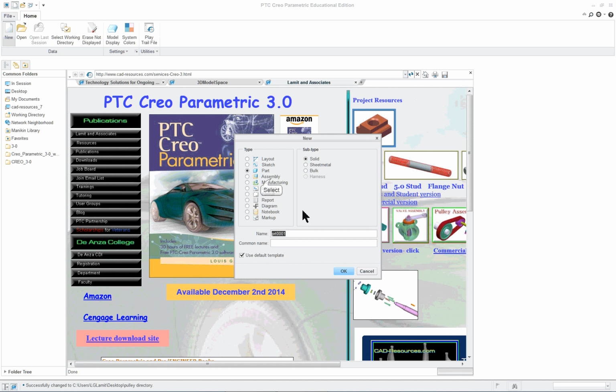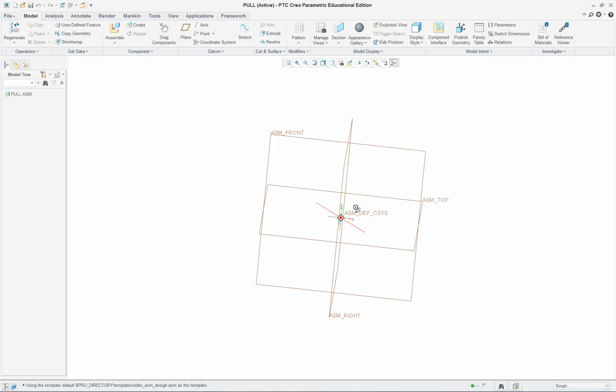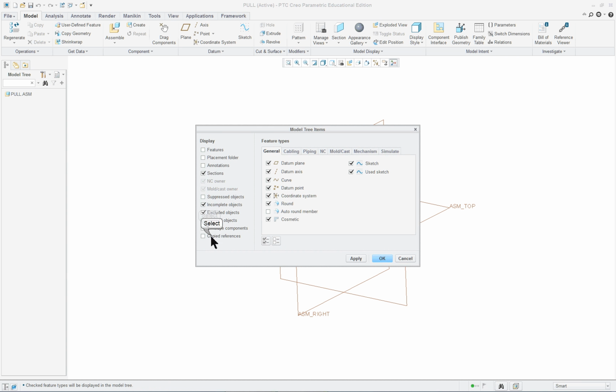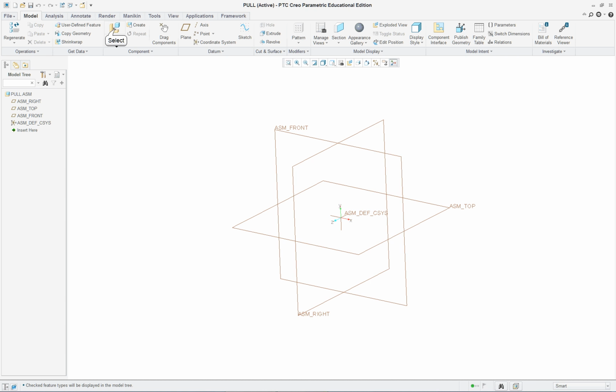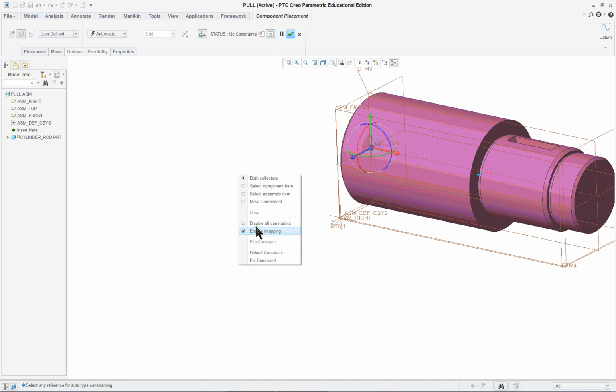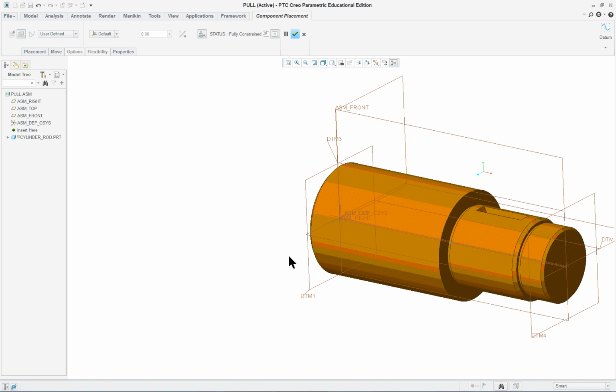So this is going to be new, assembly. It's your pulley assembly. You can rotate this around to see this a little better. Make sure you check all of these on. Your system manager can turn these on. In industry, they usually choose to keep them off. Okay. And we're going to assemble the cylinder rod at the default position.